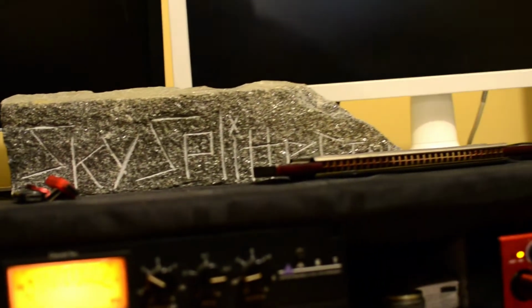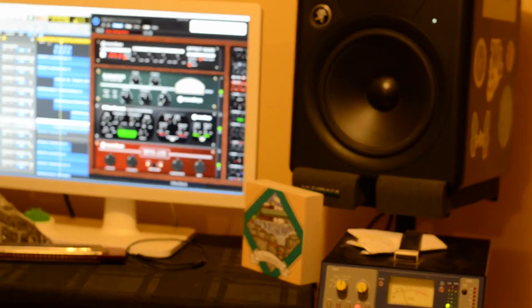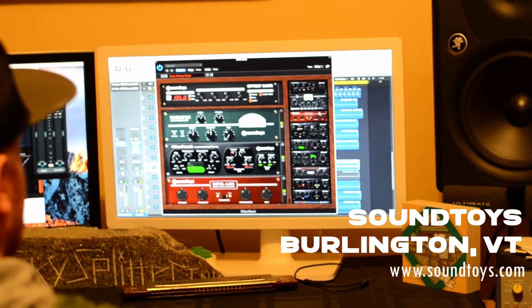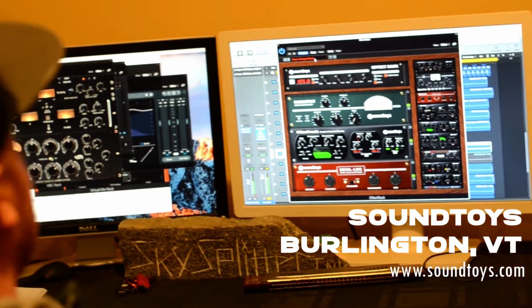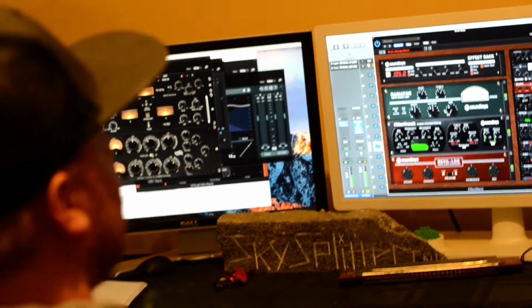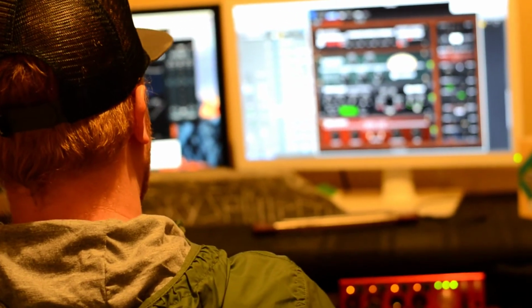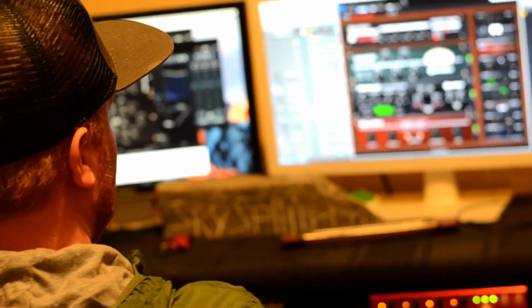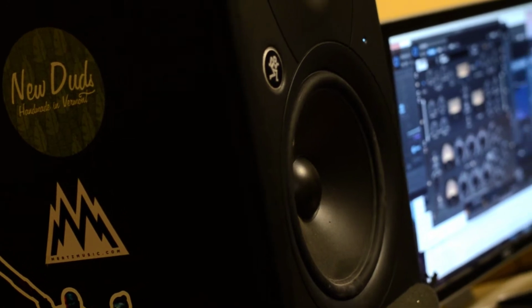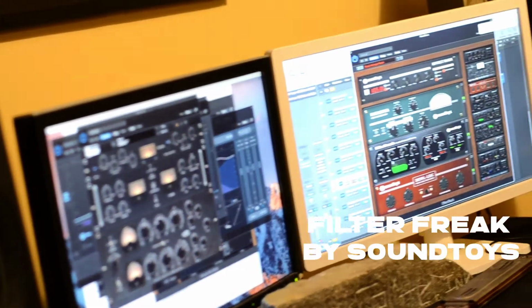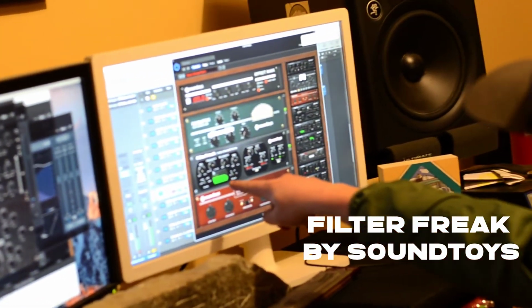It's a preset in the effect rack by SoundToys, which is out of Burlington, which is awesome. But basically it's their basic Vintage Punch preset, but I do it really subtly. If I take off all the other effects from this. And that's on all the drums? This is on the drum bus, which is, yes, all the drums are running through this. Filter Freak, it looks like this is following and turning up the highs a little bit when things are hitting. You can see it moving right there.